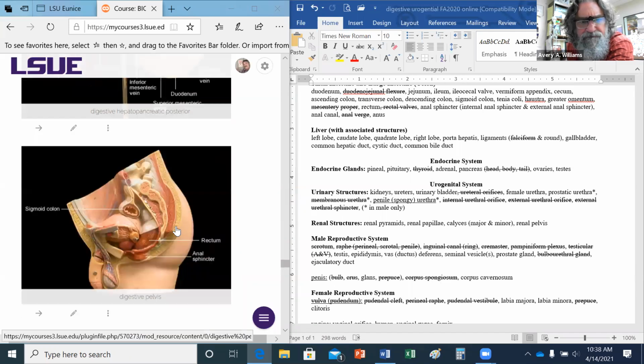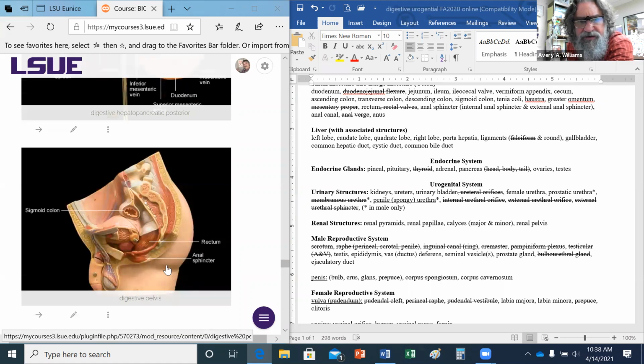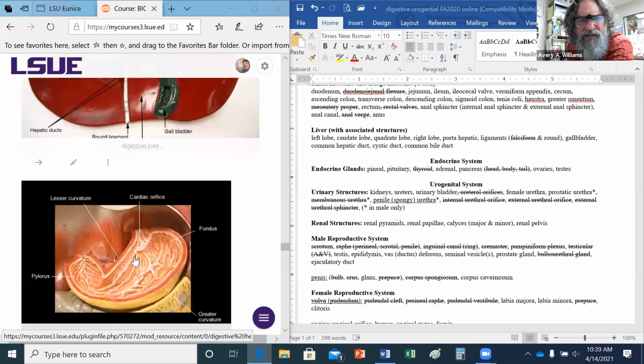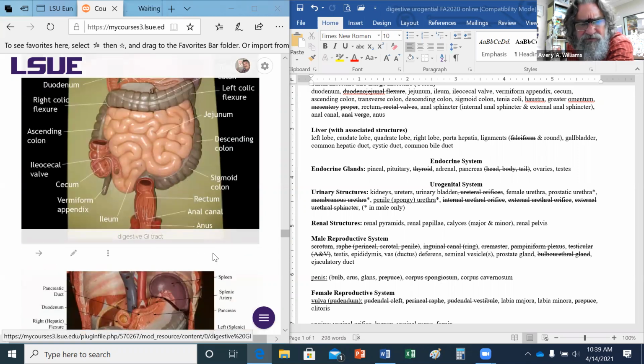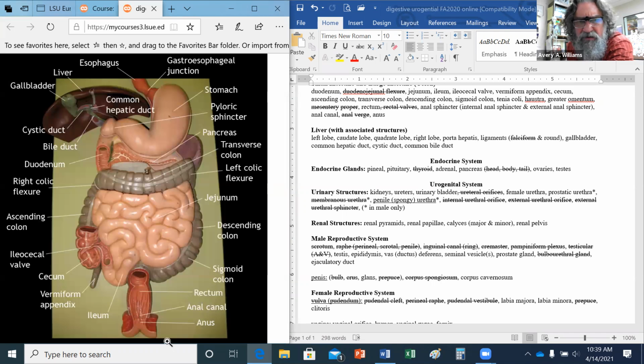Oh, you know what? Yeah, they just call it anal sphincter. I think that's why I did that, but I put in parentheses what it really is. So yeah, anal sphincter. That's technically the external anal sphincter. They don't label it, but yeah, that's good. Just the anal sphincter, but that's what it is. And then the anal canal is that portion of the rectum surrounded by the sphincter. So that's why they go anal canal.